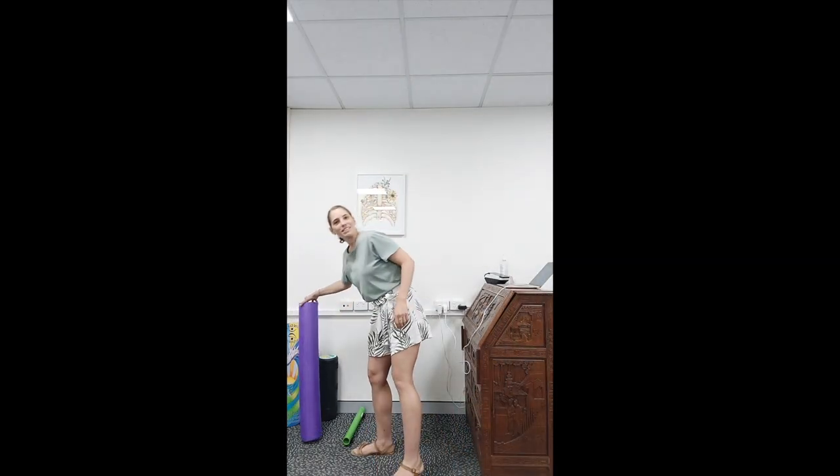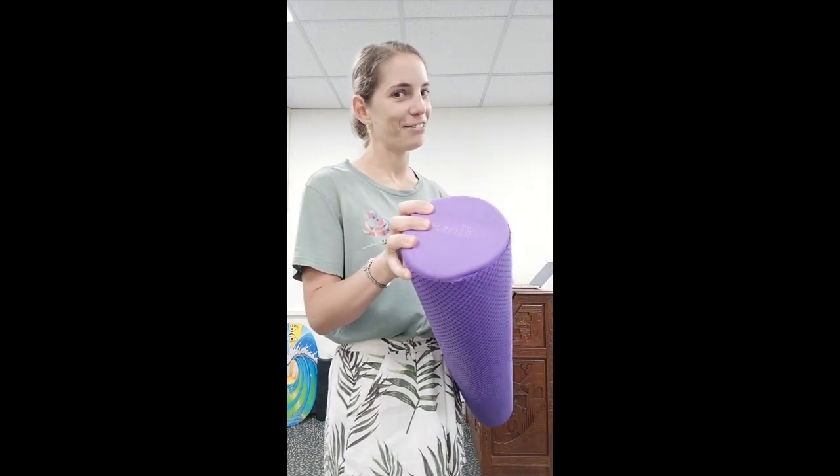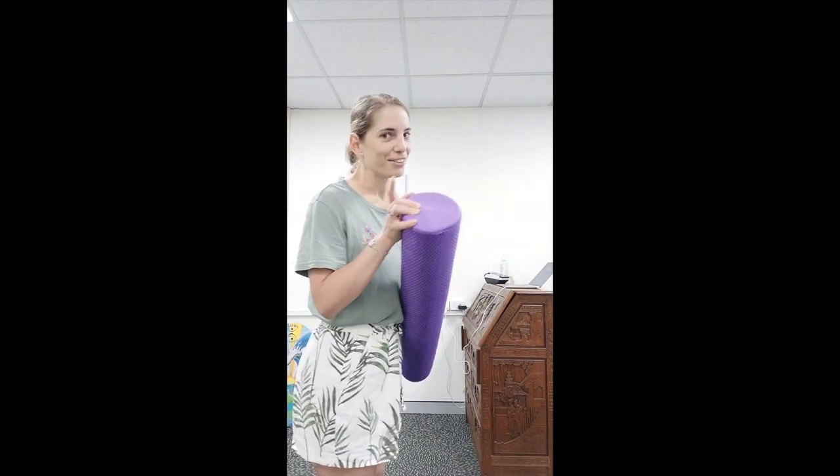Don't be too scared because you still have your desk to hold on to, so it's not as scary as you think because you can be holding on whilst you're here. The foam roller is probably the thing utilised most by my clients — they raise an eyebrow when I first suggest it, but then they actually come to find it's really fun. Give it a go if you've got one.